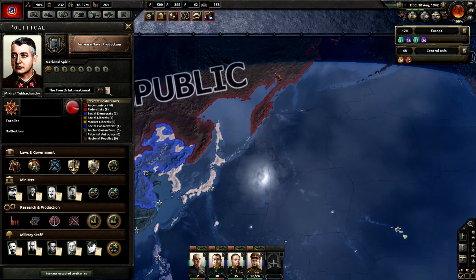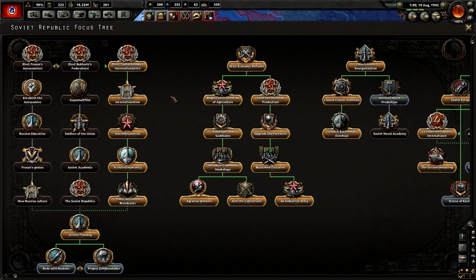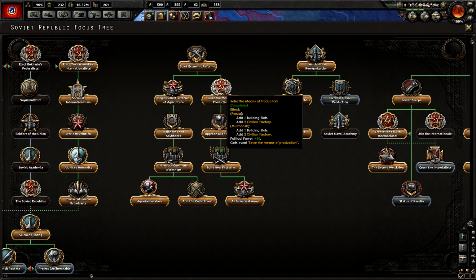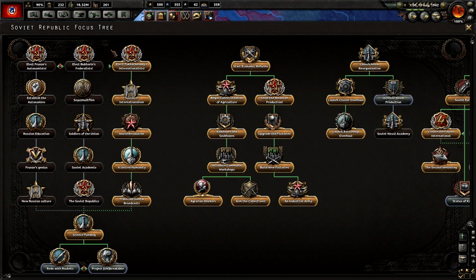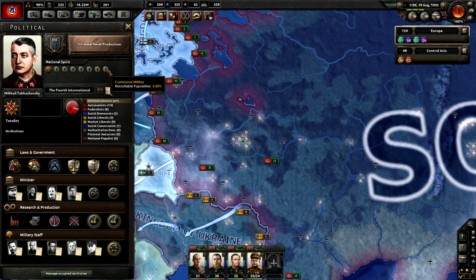Which, the vast majority of that was due to things that I got from my national focus tree. Which, let's go into that and have a little look. And also things from events. For one thing, the moment I became the Soviet Republic, I chose to elect Tukhachevsky's internationalists, which then gave me an event to decide about the military situation, basically. And I had 3 options, which would have given different amounts of recruitable population boosts each.